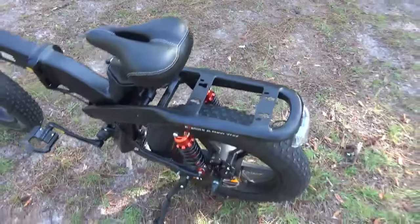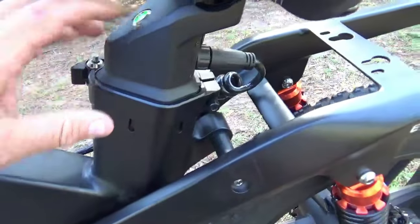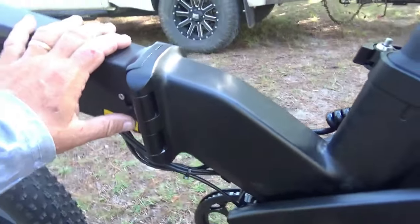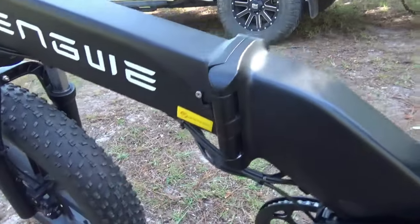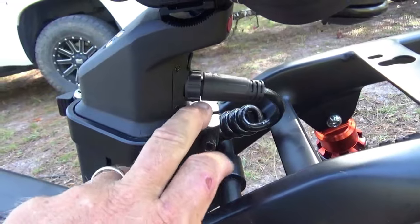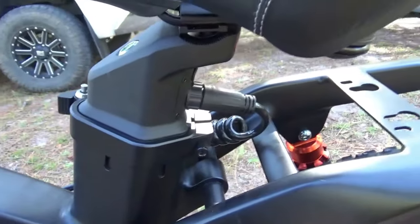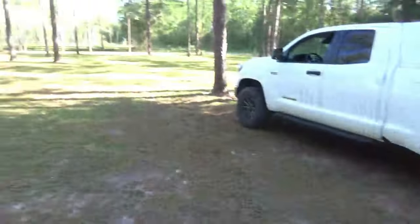It has a great Shimano full derailleur system, eight-speed, with front and rear hydraulic disc brakes — does a pretty good job. The main battery fits down this frame tube, and we also have a backup battery inside the front frame rail. One of the improvements they've made on the X20 over the X26 is a charging port access on the outside, so you don't have to fold the bike or take the battery out to charge it. They also changed the plug to a straight-end plug — the other one was a right-angle plug that would hit everything when the seat was down. They did fix that issue and I've had no problems in the test rides so far.